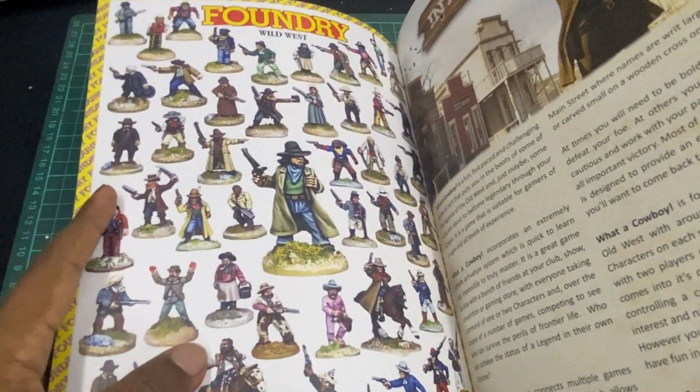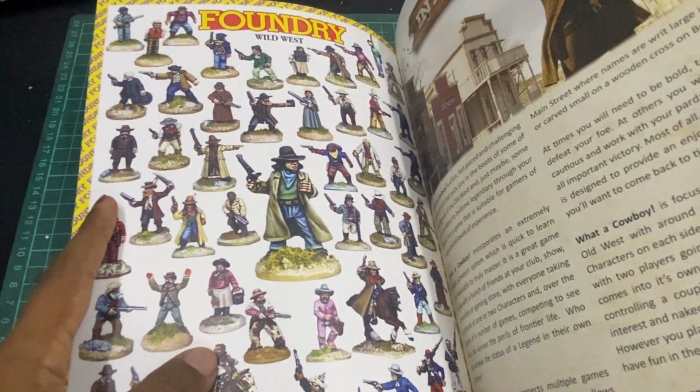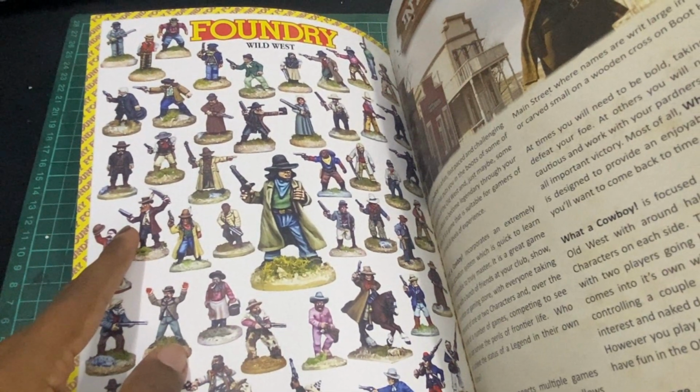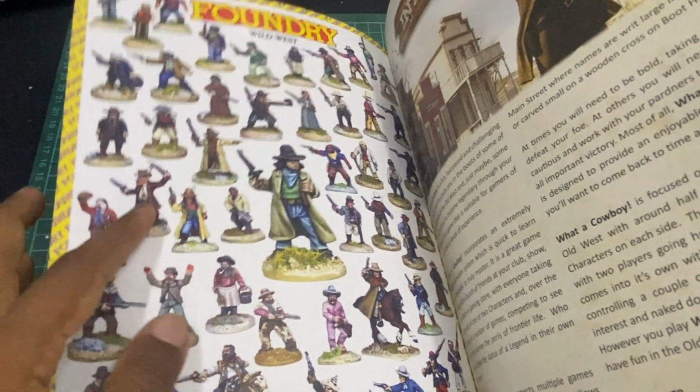The book starts with the inside cover promoting Foundry Miniatures. This is such a great start, I say. I always said that if you want to promote a tabletop miniature game, you need to promote the miniatures. And the folks at Two Fat Lardies understand this simple rule. Well, it's a miniature hobby after all.